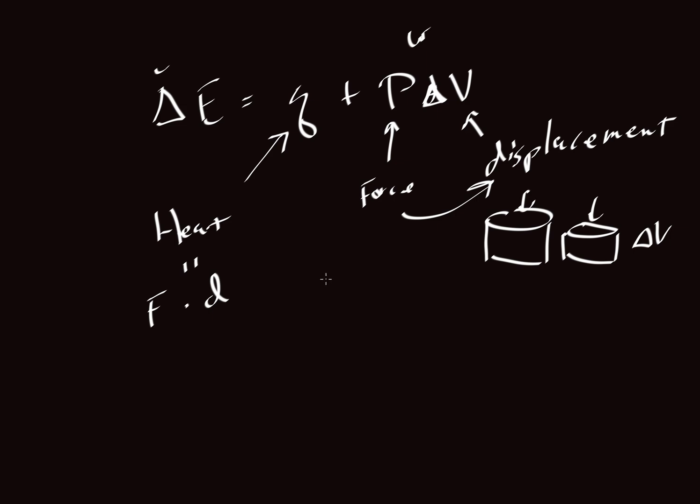So what would be these forces or these displacements? Well, let's say we had some really hot material here. We'll draw a cube. And let's say next to that we have some very cold material. Let's draw another cube right next to this. And we'll draw it in blue to show it as something that is cold. So we have hot next to cold. So there is going to be a transfer of heat.